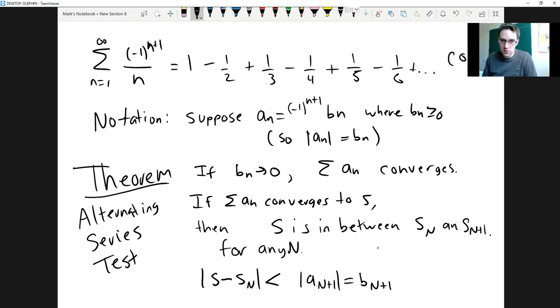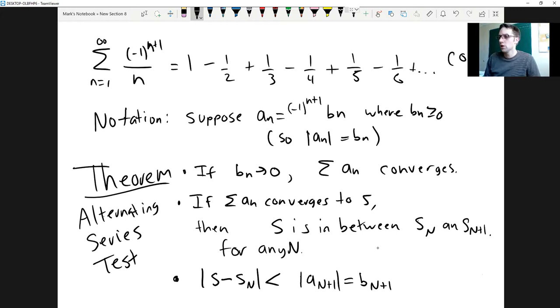It may converge absolutely too, but at the very least it converges conditionally. Secondly, we can conclude that the partial sums are always going to either be a little bigger or a little smaller than the true value. And so if you take two consecutive partial sums, the true sum is somewhere in between. And then lastly, if you want to use a partial sum as an estimate, you can be confident that you're going to be within the next term of the true value.